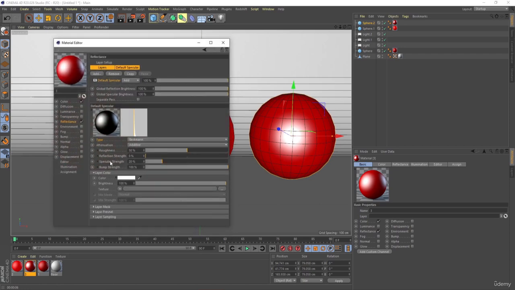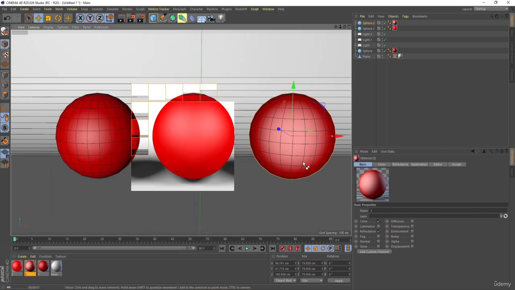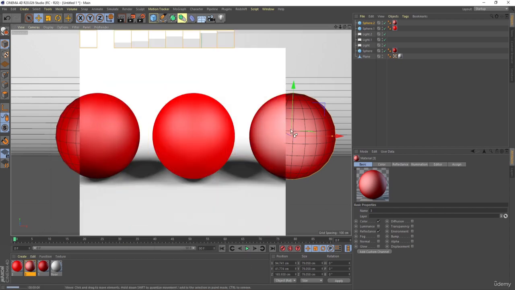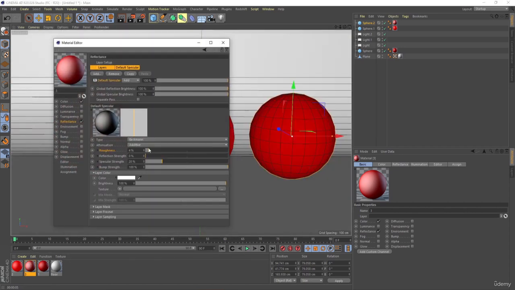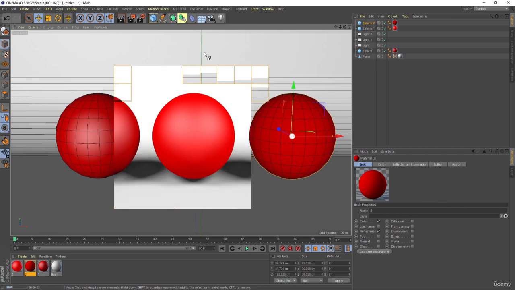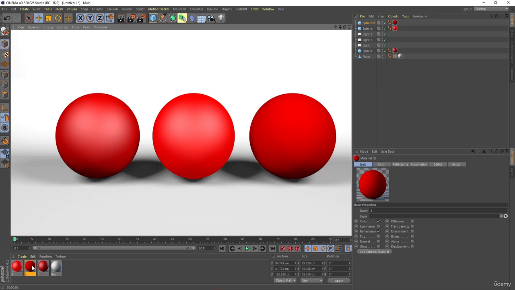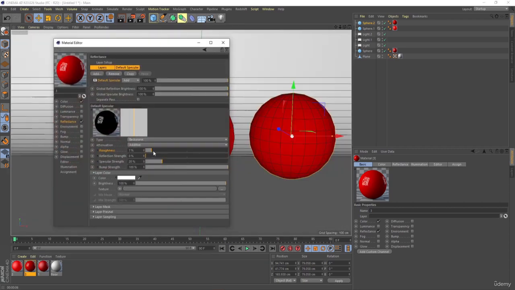Now if I double click to open this, the first option I'll get is roughness. If I increase it, as you guys can see, even in preview, the size of that reflection also increases, and it becomes a little bit rough. If I hit Ctrl R over here, we will get this kind of result. And if I decrease it totally and hit Ctrl R, I'll get a crystal clear reflection of that light source. Now let's make this roughness somewhere around here, like this.